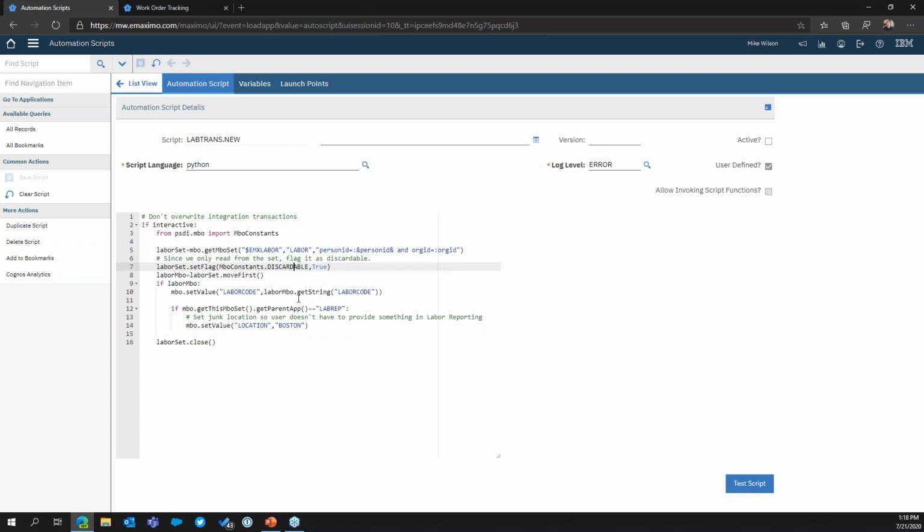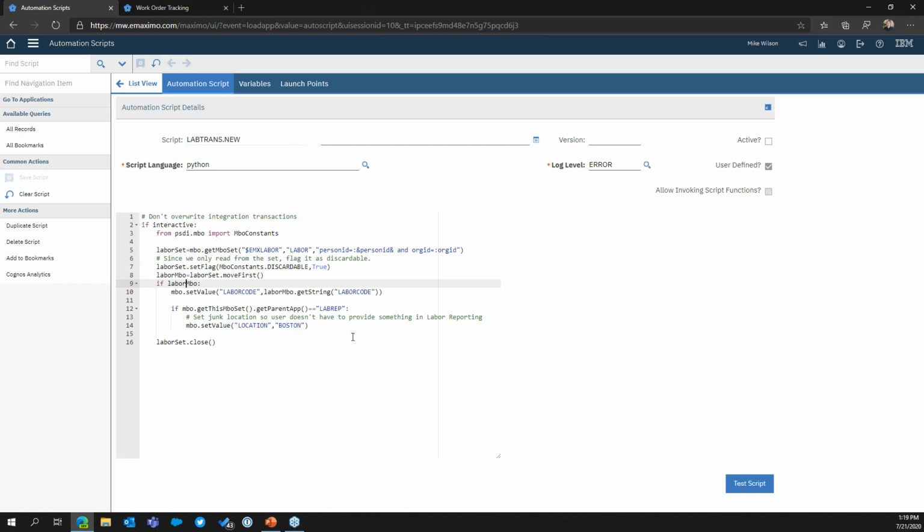And then we just get that record, if we have one, because labor is not something that necessarily exists for every user. Max admin out of the box is not going to have a labor code. The last thing you want to do is assume it exists and then generate errors when someone's trying to add a record. But assuming we get one, I'm going to bring in that labor code and set it automatically.